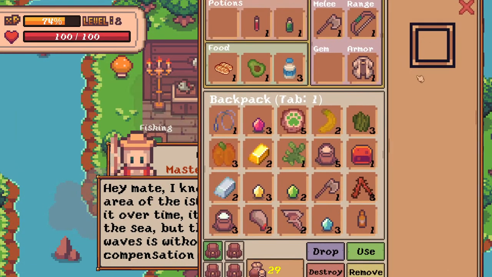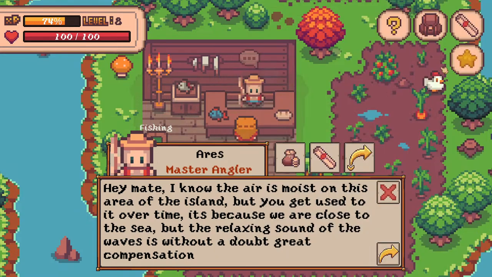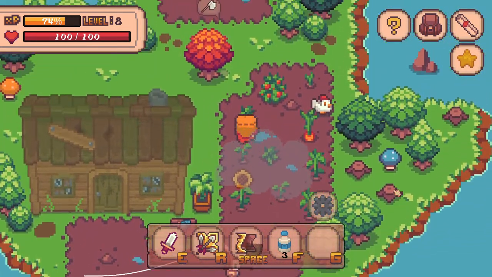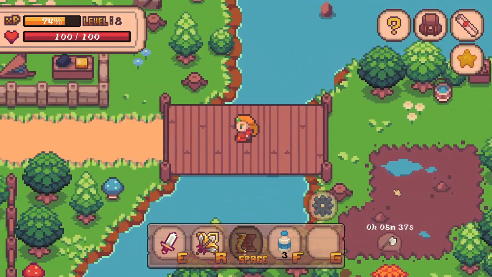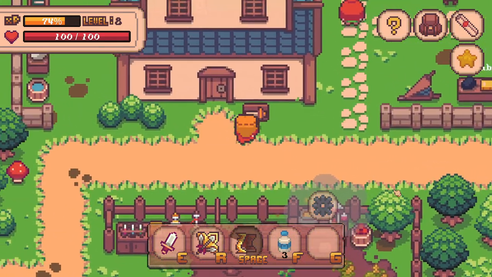Okay. I think I have one. By pressing whole olives? Yeah, I know how it works. Okay, so we have to find somebody who sells it. This is like the apple mission all over again. Do you, for some reason, sell olive oil?